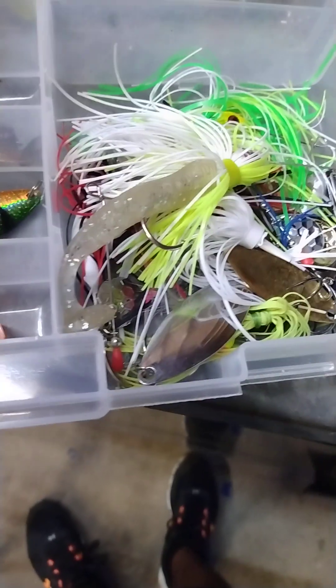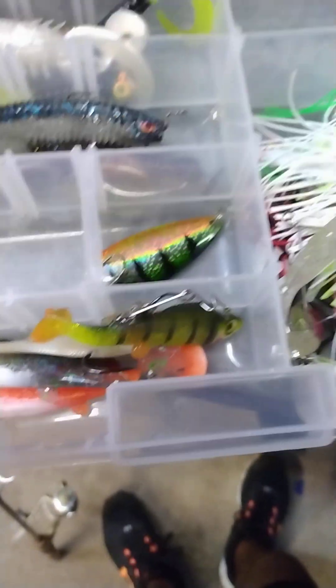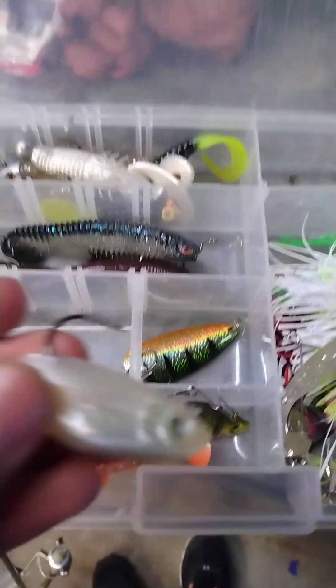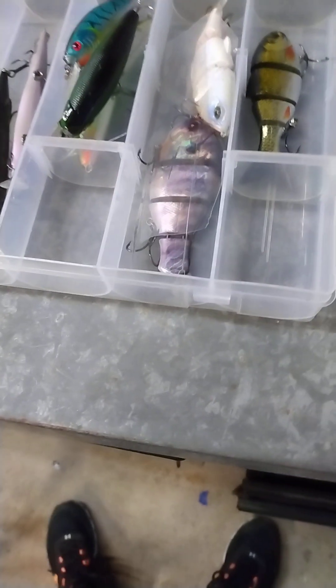After that we're gonna go to realistic lures — we got a couple of them right here. This is an underrated lure; it depends on how you use it. These are excellent, similar to spinnerbaits. It's a good lure — you can catch bass, walleye, and pike, panfish, similar to this lure. This one is similar but you can catch walleye, bass, pike, and maybe crappie. Then we're gonna move on to more spinners right here.